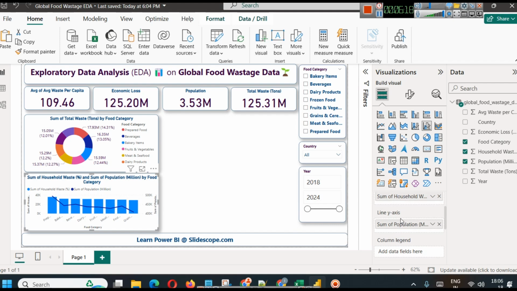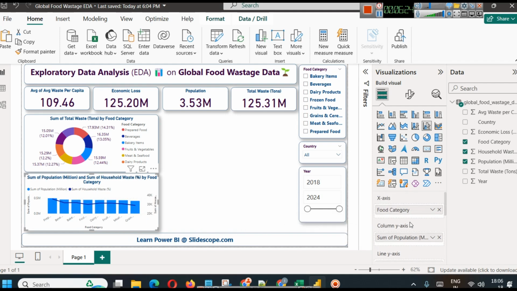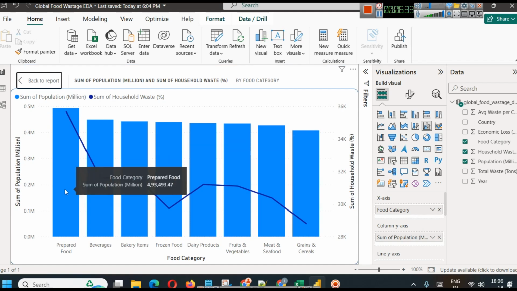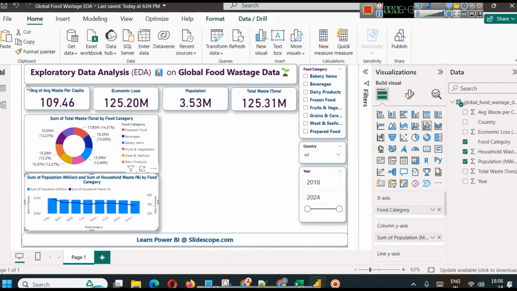You can also swap them like this, whatever way you prefer. Now one axis is representing food category wise population, and here it is showing you waste percentage in each case.